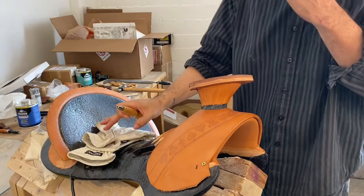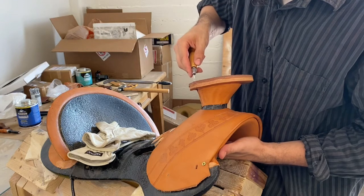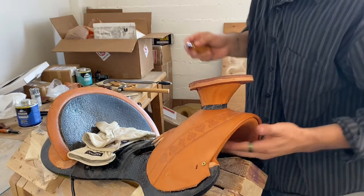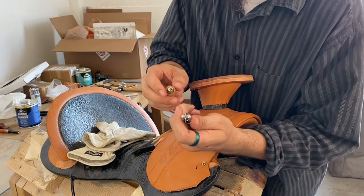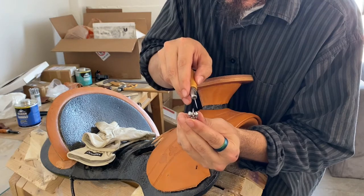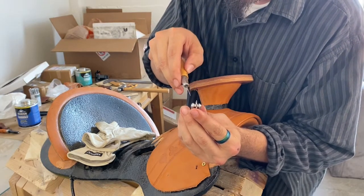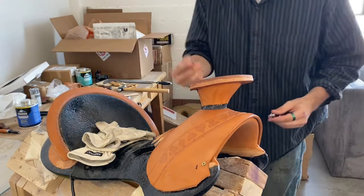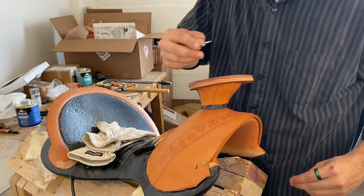So get your saddle down, nice and cinched to your stand. I'm gonna start. And you want your diamonds to match up. This is why I like using these type of stitching wheels, because when it makes the pattern, it's actually making that little cross X, that cross hatch. And you can use that to line up your points of your diamond and your stitching awl. So as we're going around, we're going to keep that point out.